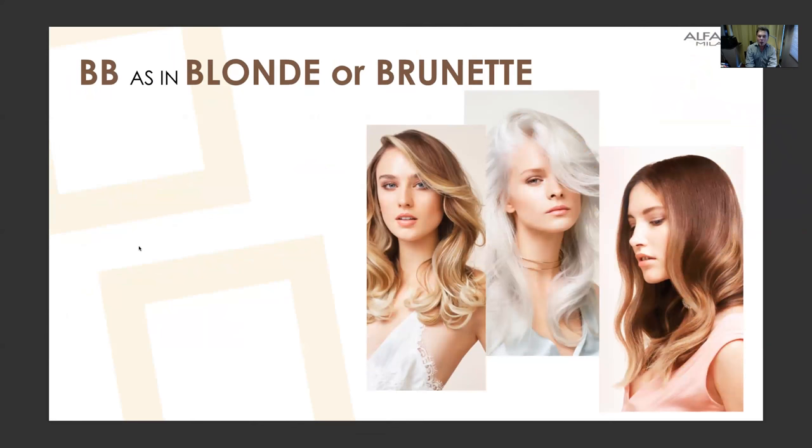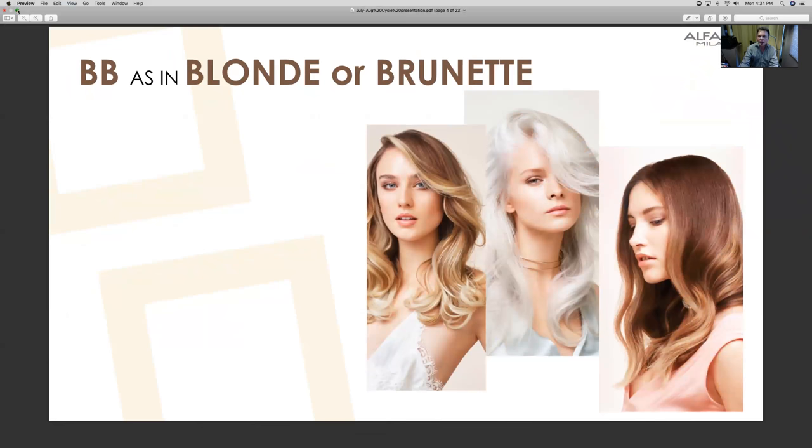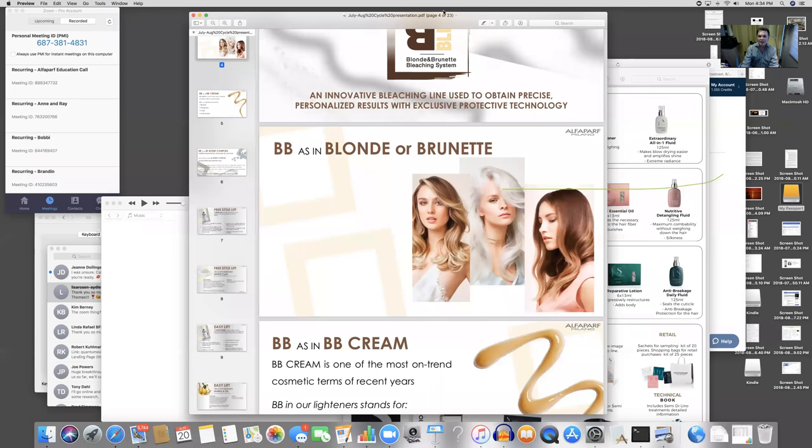Right. Okay, is there anything else for our group here that you might need or want? Yes, I want to backtrack to the detoxifying mud. As far as the dampness on the hair is concerned, what percentage would you say we need to get that dampness to? 50%. It's not dripping, but it's wet. Exactly. It's a little more than damp. Right. Okay. Thank you. You're welcome.